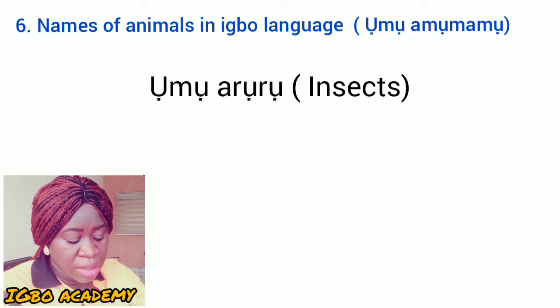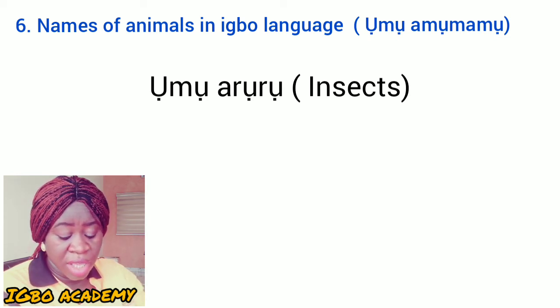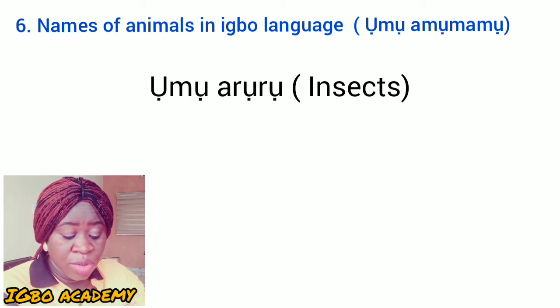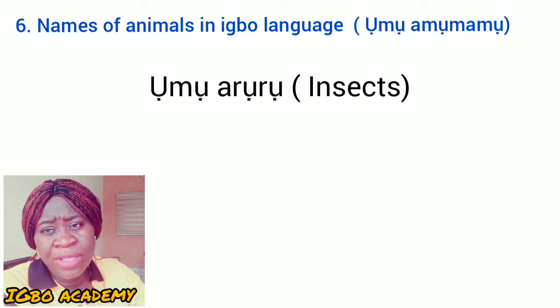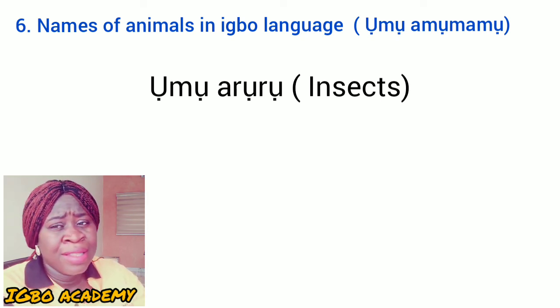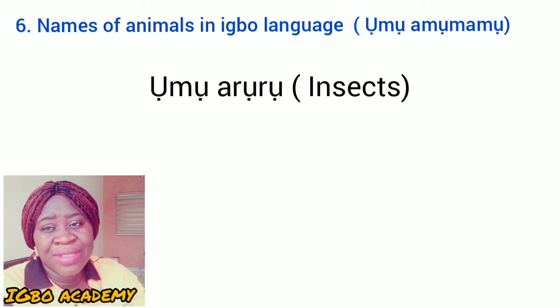That's that about the insects. There are many others, but these are the ones I can think of now. I want you to add to it in the comment section if you know other insects and their names in Igbo. The name I'm calling it might not be the name you call it in your dialect, but this is the standard Igbo language.